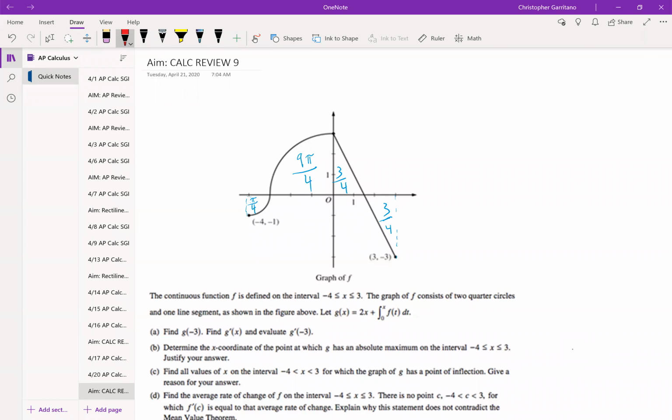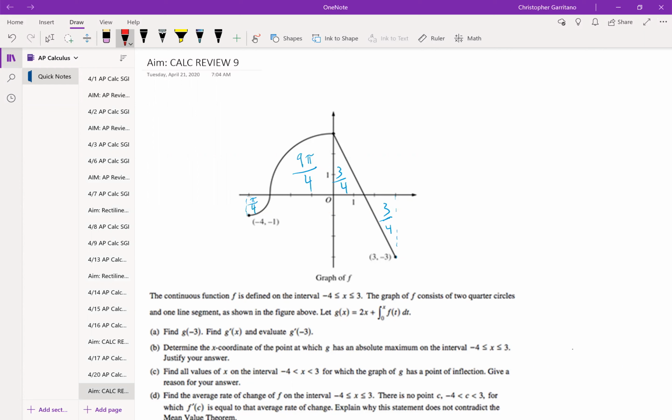So today I wanted to go over the entirety of problem 1 from the Calc Review 9 video. And then I will look through the questions asked and deem if it's necessary to do a video on the second problem on this same worksheet. So I'm going to go through this in decent detail. I've already worked out the problem, so I'm not going to spend time writing out the answers. You can read the answers.